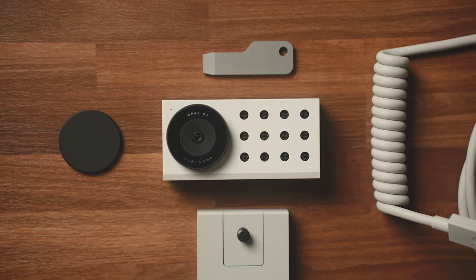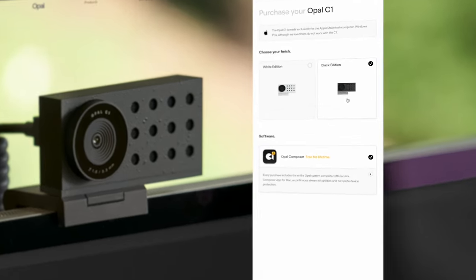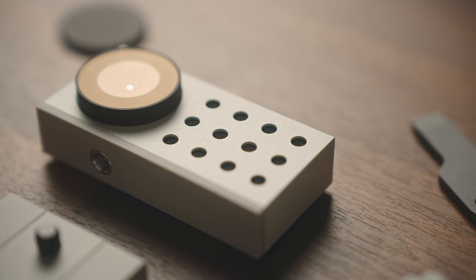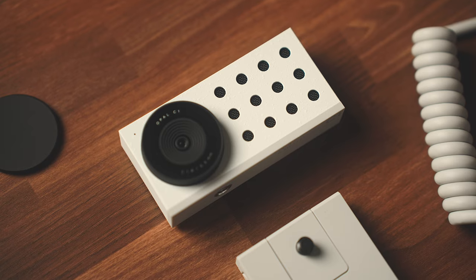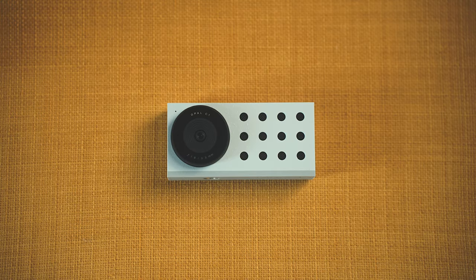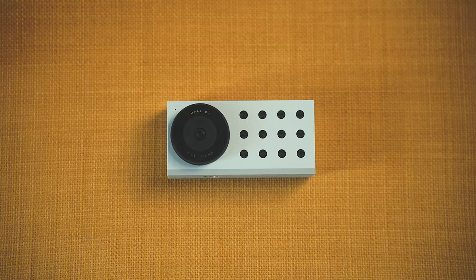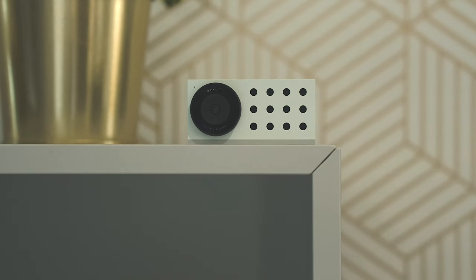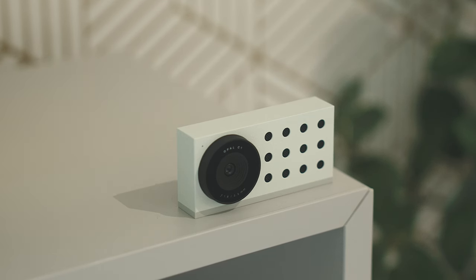Looking at the actual camera, the one that I have here is white, but you can get it in black as well. It's got a textured matte finish with glossy speckles, and in a general sense, it's quite minimal and unassuming. The idea behind this design was that it should resemble a beautiful piece of furniture, so no big logos or bright colors, and I'd say it definitely gives off that vibe.